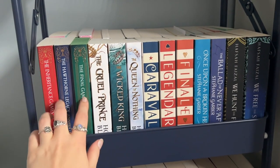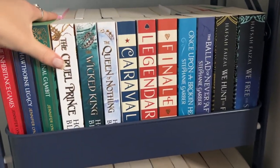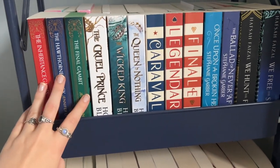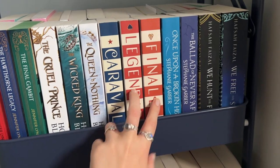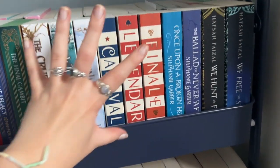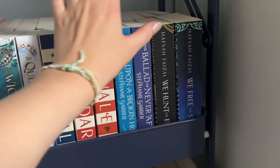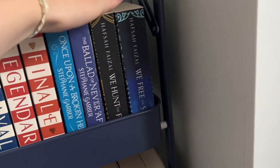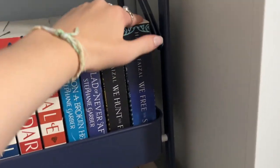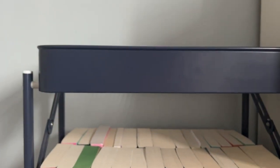Okay, so this is how it's looking. I've got my YA trilogies that I like: we've got The Inheritance Games, The Cruel Prince, and Caraval — I need to read this. Fun fact, I found these two in a charity shop and one of you guys sent this to me, which I think is the coolest thing ever, so thank you. And then I've got Once Upon a Broken Heart and The Ballad of Never After — the continuing series — and then these fit in here perfectly: We Hunt the Flame and We Free the Stars duology. So now this is going to be the actual TBR, which is where the problems arise.